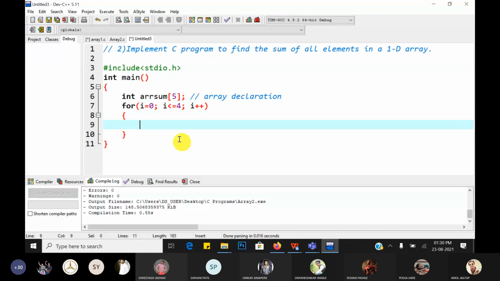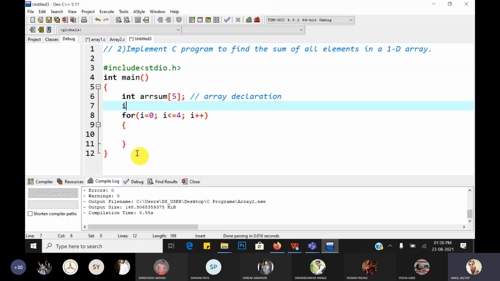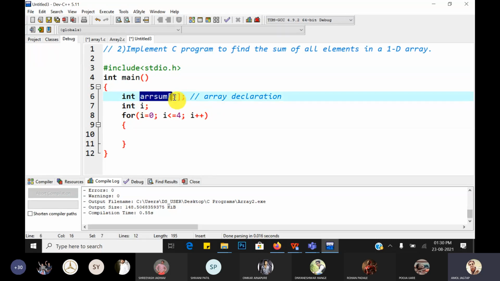Whenever we use any variable, we have to declare that variable, so integer i. Here i is simply a primitive data type variable, but array sum is an array type of data. How do we indicate an array? The subscript operator indicates it is an array.